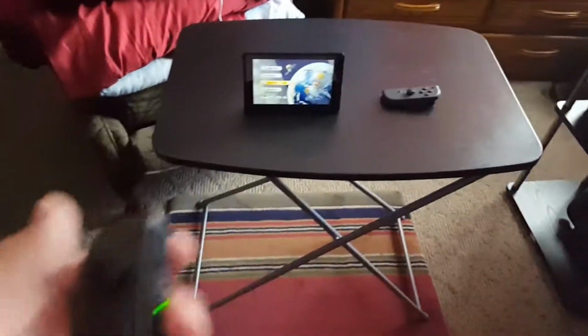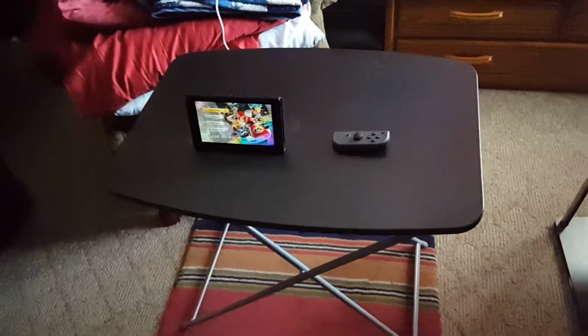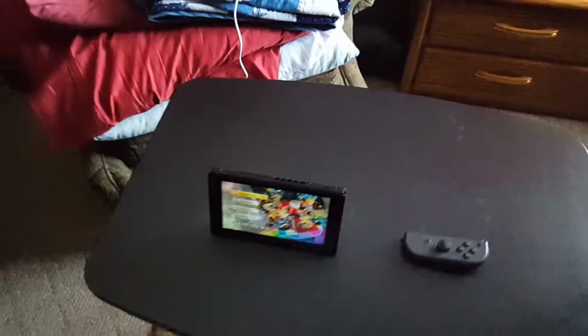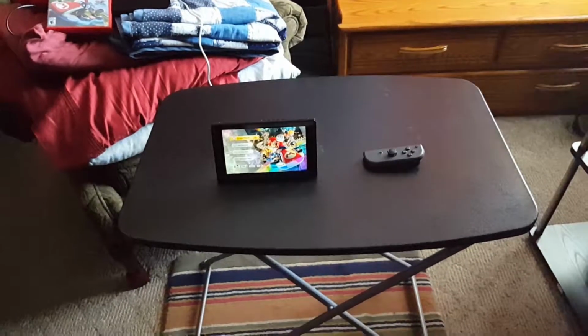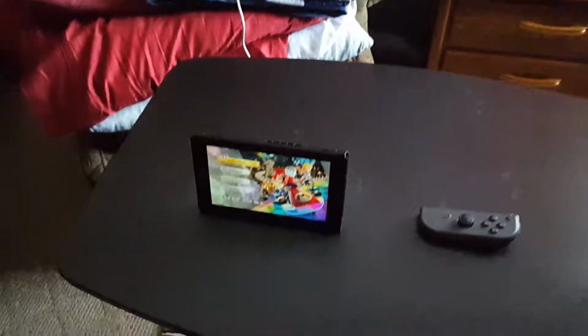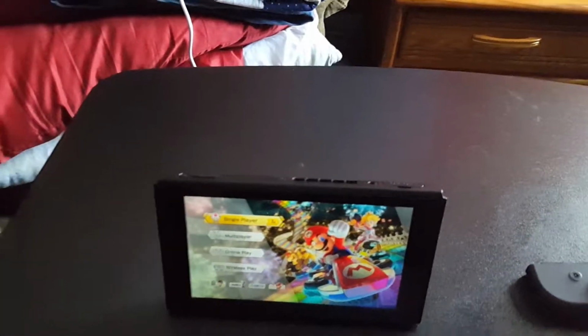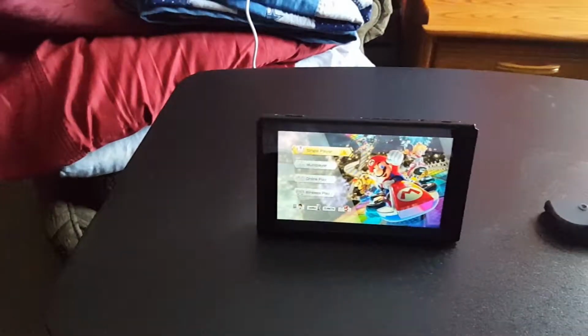See? It works with the Joy-Con, even though you're not playing in TV mode or handheld mode, but you're playing it with the Joy-Con. So you're really going to have to get used to this. You could be playing outside with nothing to do but play Nintendo Switch, or if you still own a 3DS, that's fine too. But anyways, this is really all I have to talk about for now, since I haven't been doing a lot of videos, like I said.